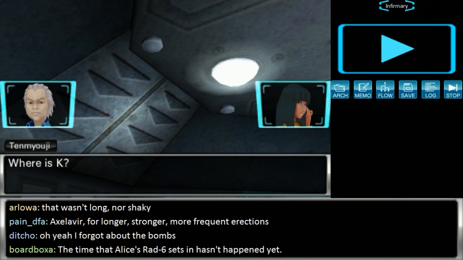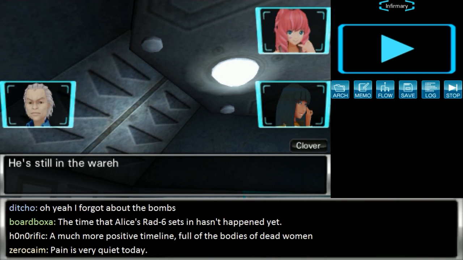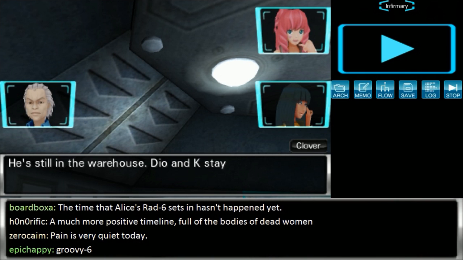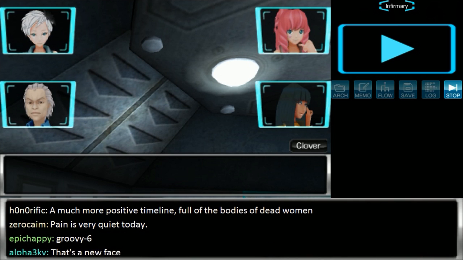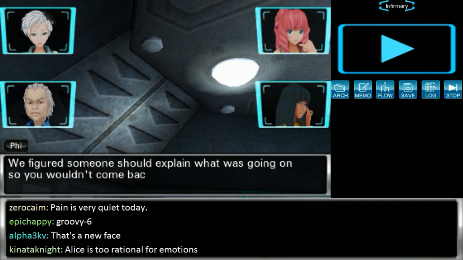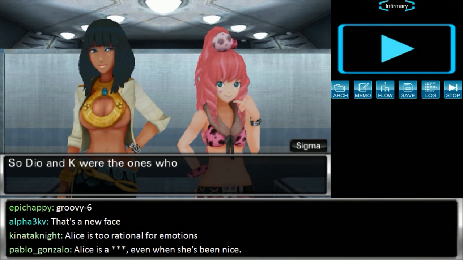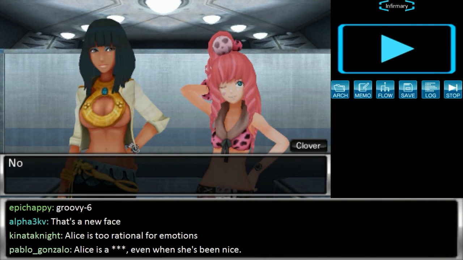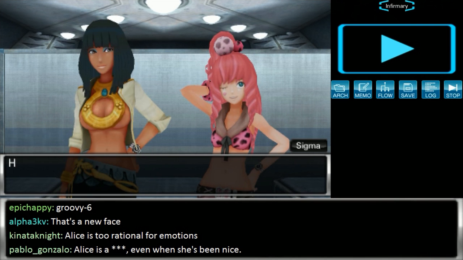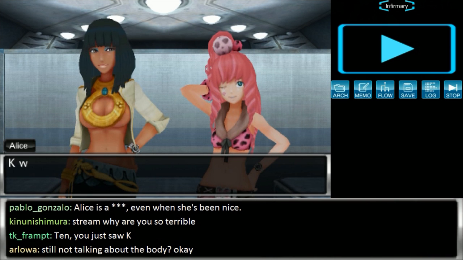Where is Kay? He's not in here. He's still in the warehouse. Dio and Kay stayed behind. They went there to wait for you guys while we came back here. We figured someone should explain what was going on so you wouldn't come back to an empty warehouse. Not both of them. There was only one door open. Well, we should get back and tell them how Quark's doing. Kay will want to know at least.